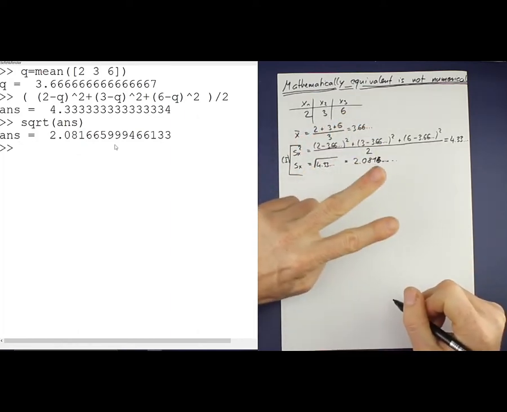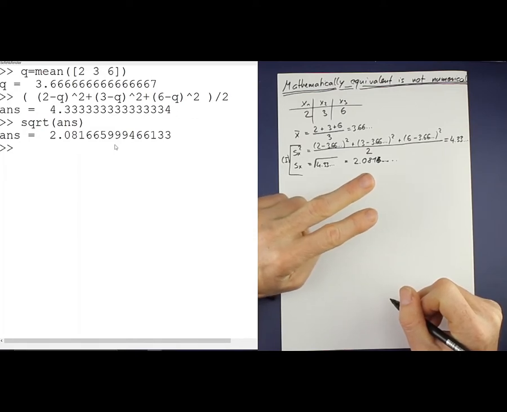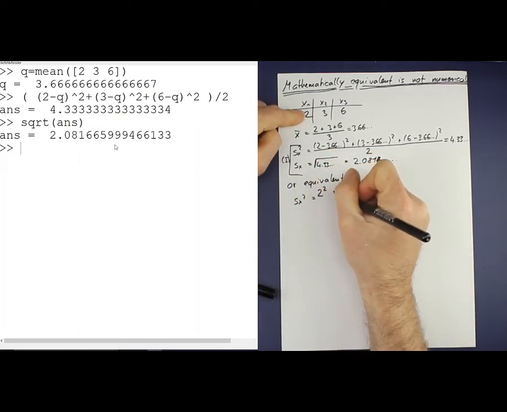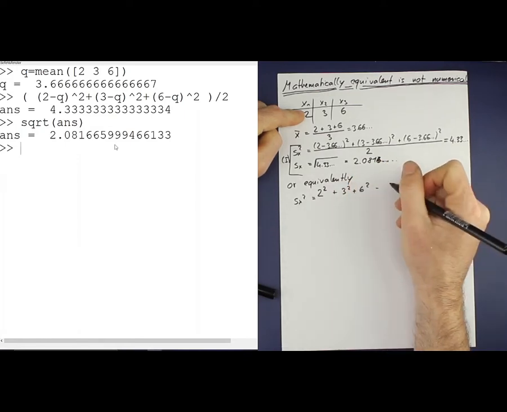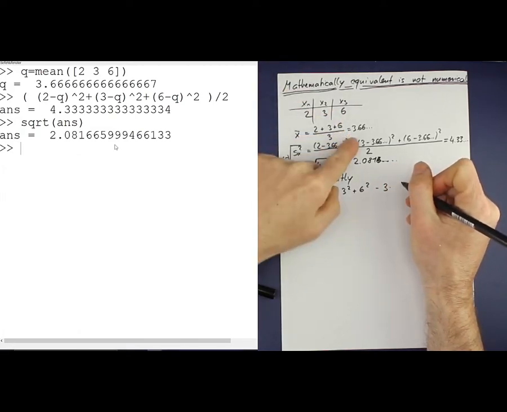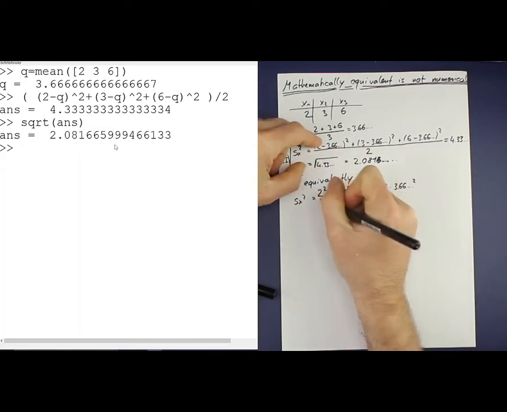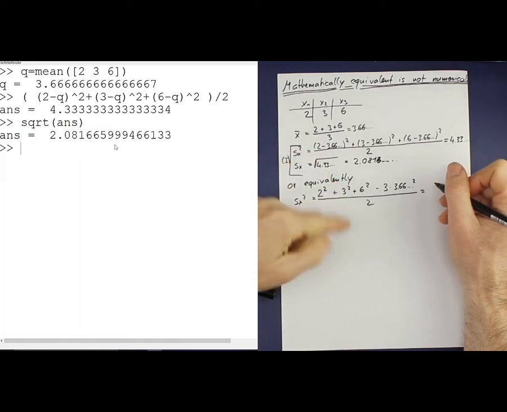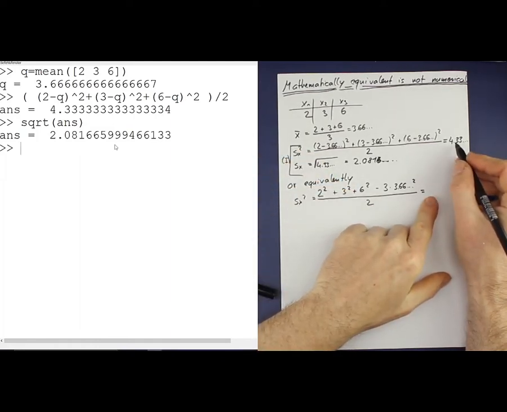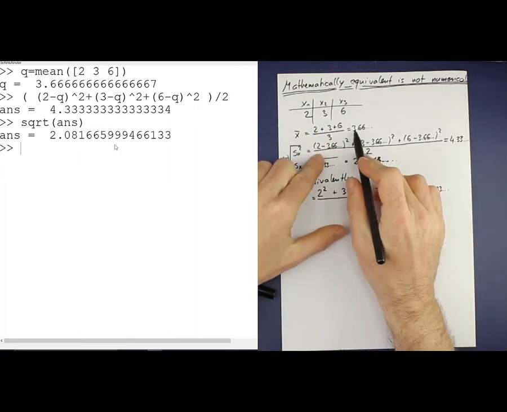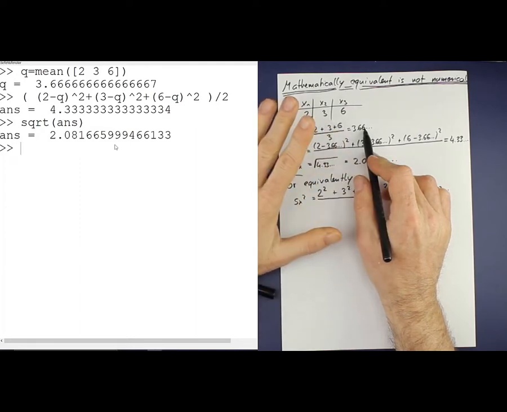But there's a second variant for calculating the variance or the standard deviation, and this is: square the elements of the sample and add the squares, then subtract the number of elements, which is 3, times the mean value squared, and divide that by 2. And if we do that, we will get exactly the same result. We performed all the calculations with the exact mean value, not any rounding in the game.